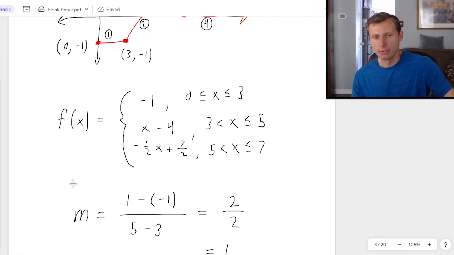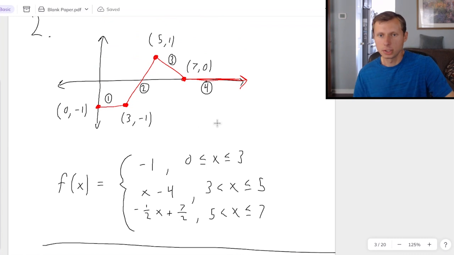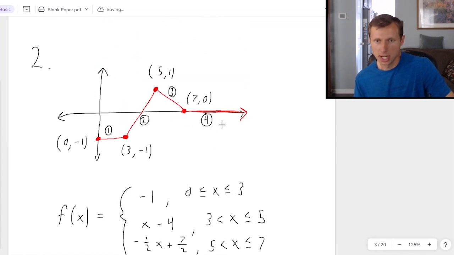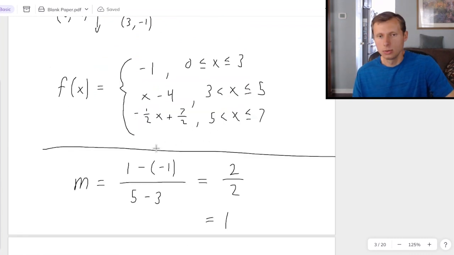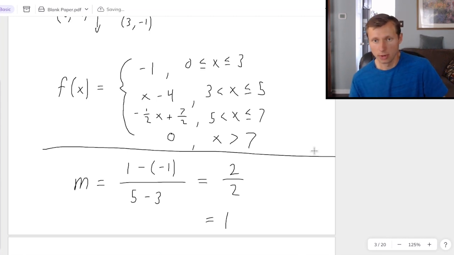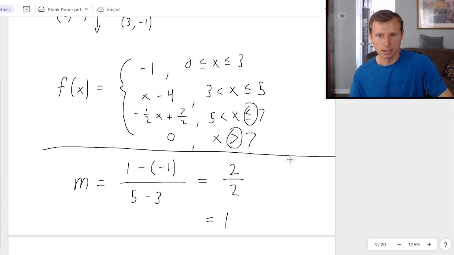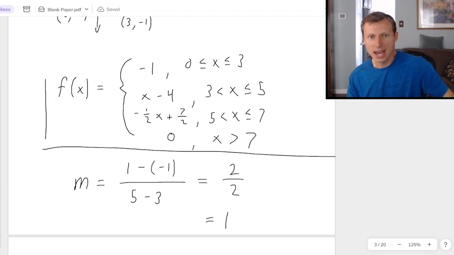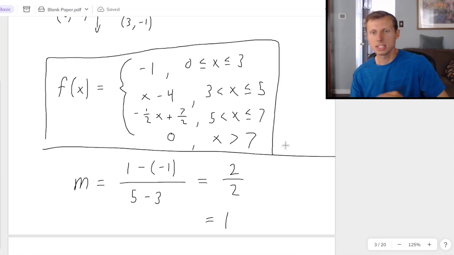And then for the very last one, we're looking at function 4, which is just a horizontal line at 0, which means the function's just going to be 0. And this is for when x is just greater than 7. Because it goes on forever, I don't have any sandwich going on. It's just x is greater than 7. And one more time, since I put the equal sign here, I cannot put it there. But if you had those switched, that's fine. And with that, that concludes my piecewise function.